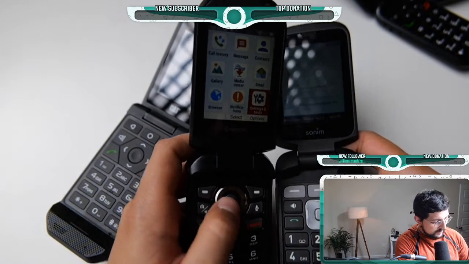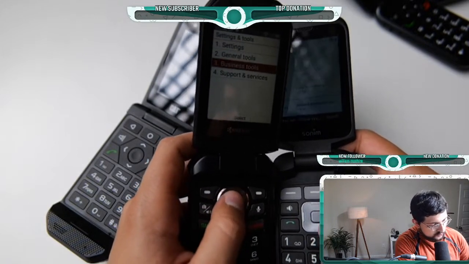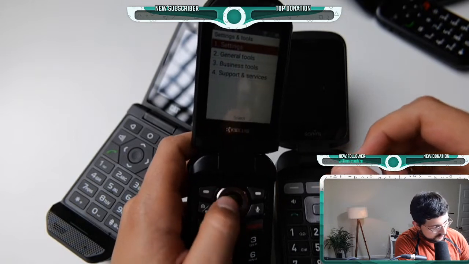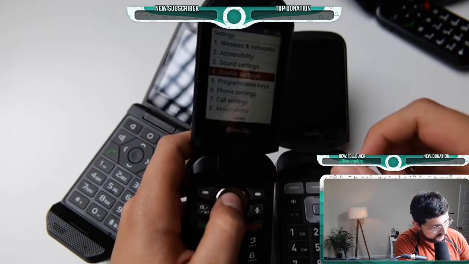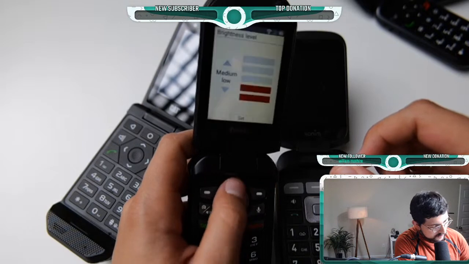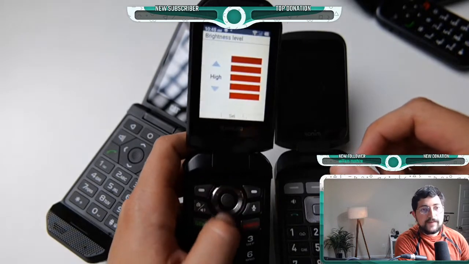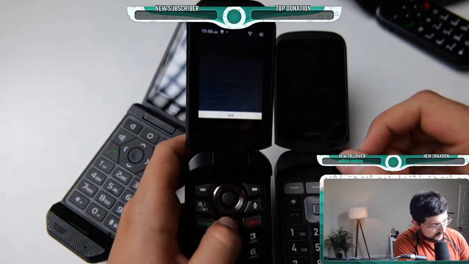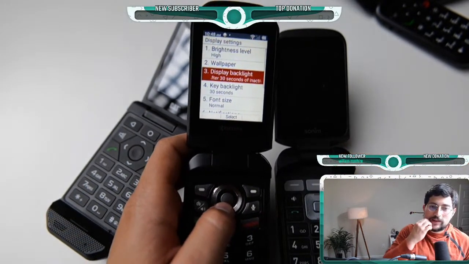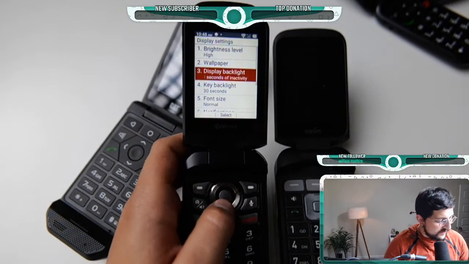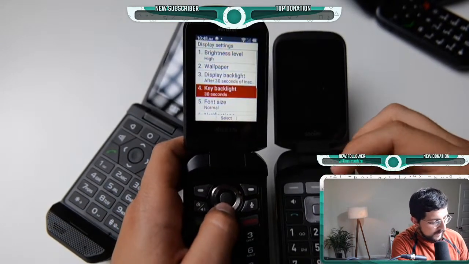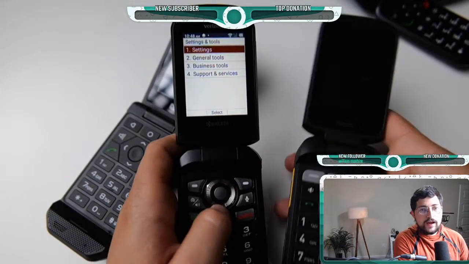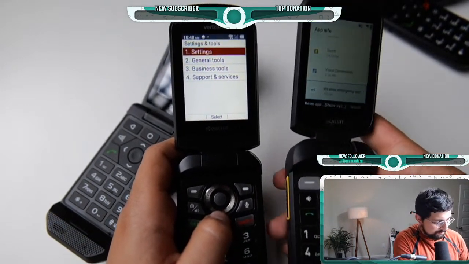DuraXV. So let's go to general tools. Well, let me adjust the brightness of this thing. Display settings, brightness level. Let's go up so you guys can see it right there. Perfect. It's going to drain my battery, but it's okay. We're doing a live stream. I'm not using this device right now, it's my primary device. But here, let me showcase to you what you can do on the Sonim as you would do it on the KaiOS.